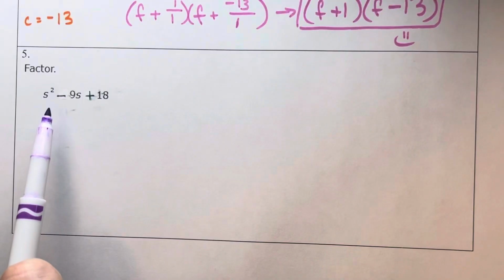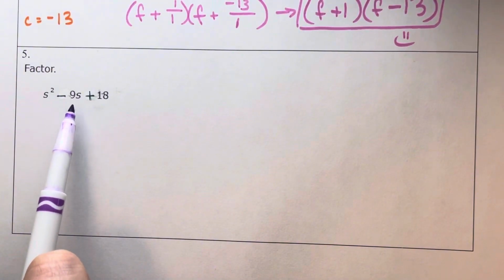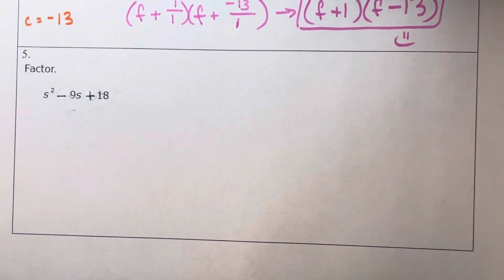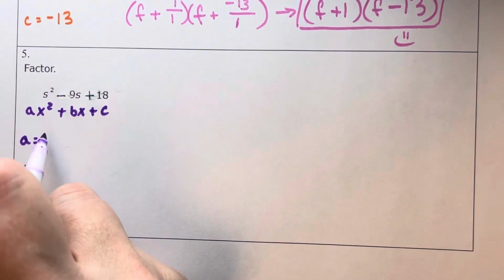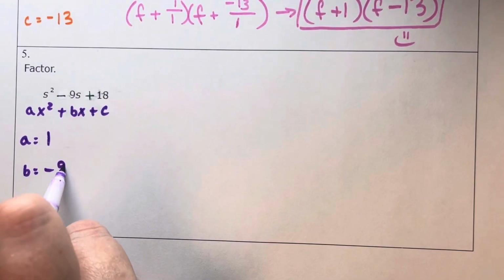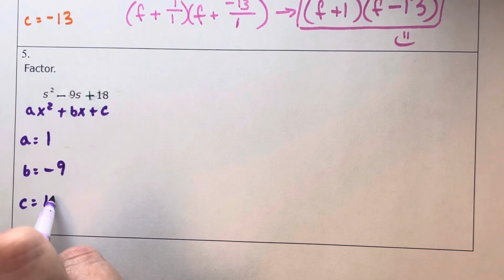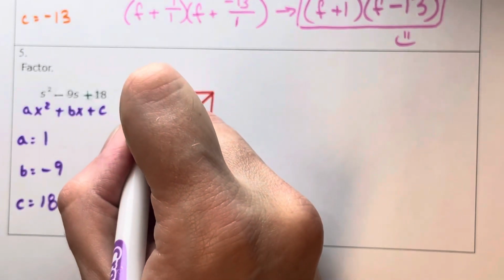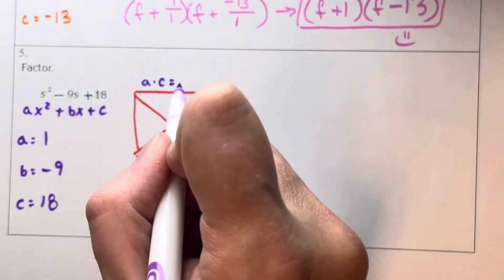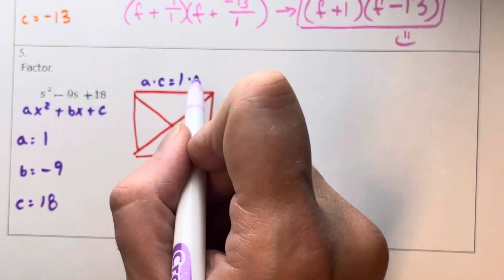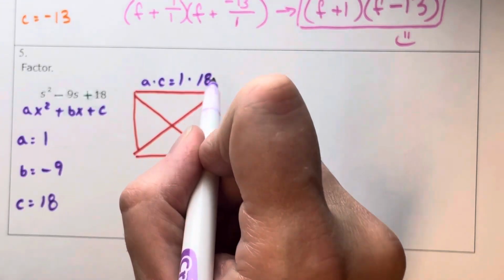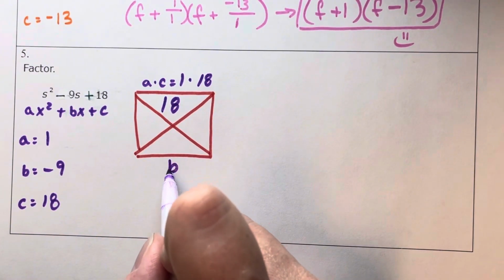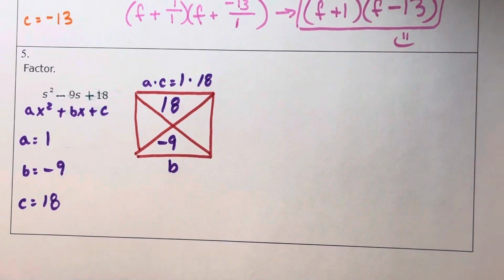In our fifth and final example, we're going to factor this quadratic where I have a negative B term and a positive C term. Let's see what happens. So our A is 1, our B is negative 9, and our C is a positive 18. Using our graphic organizer, multiplying A times C to fill in the top triangle, we have 1 times a very positive 18, making a positive 18. And in the bottom of our box, we have B, which is a negative 9.